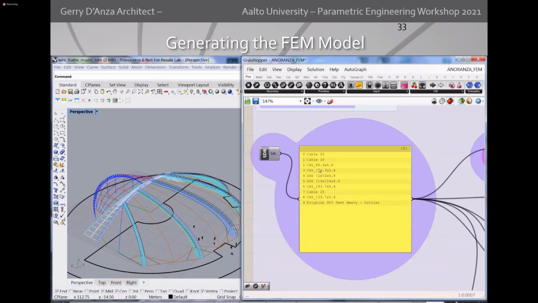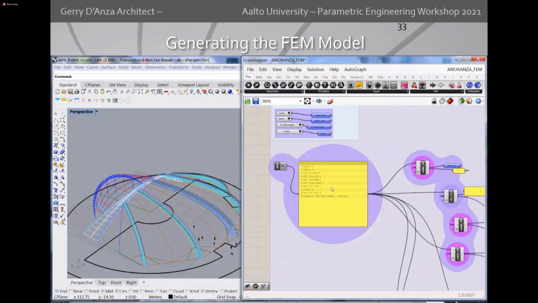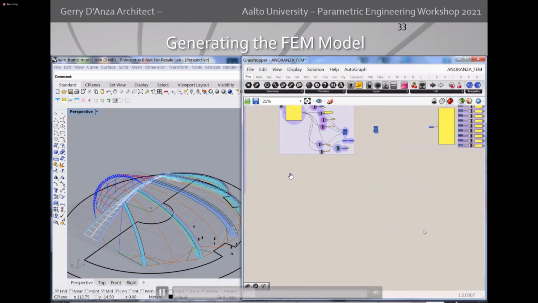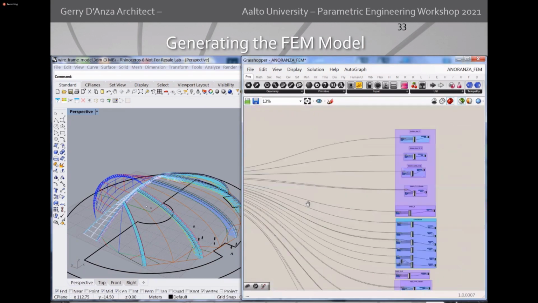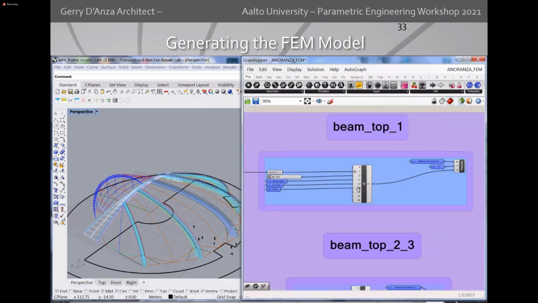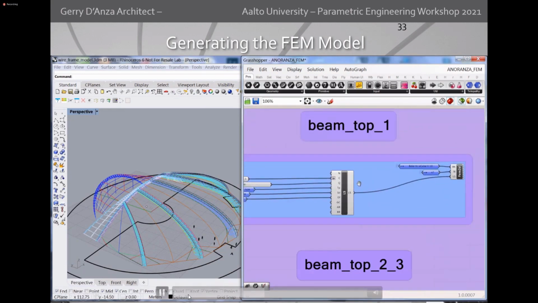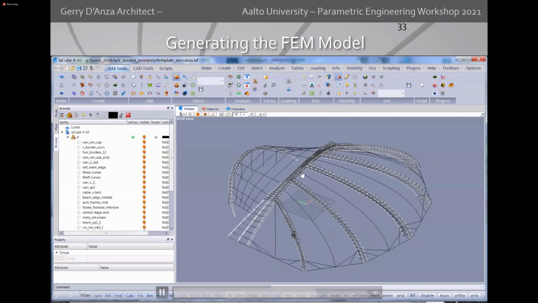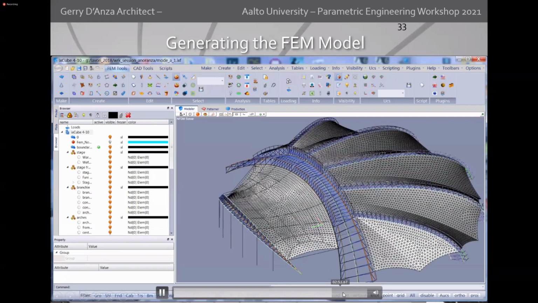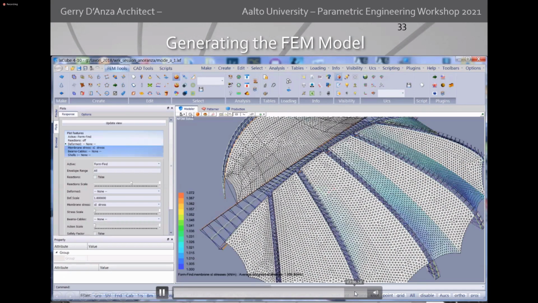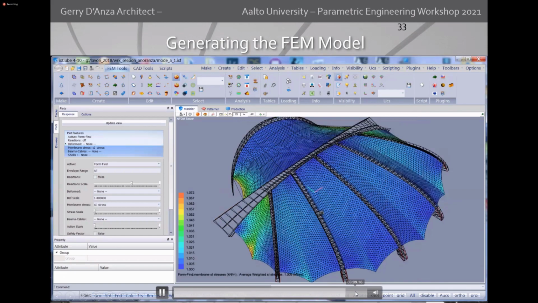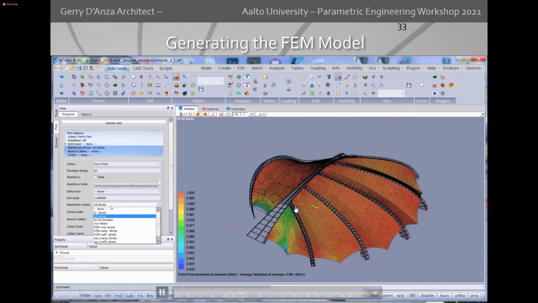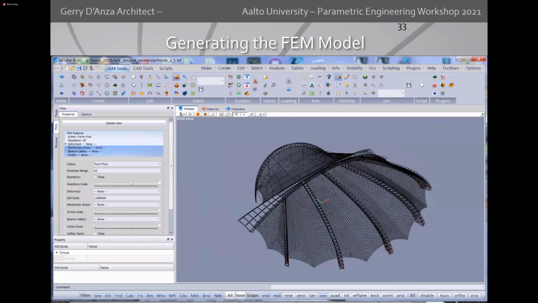Clearly, then we want to run a structural analysis over these. So we can assign properties, the properties for the steel, the profiles, the quality for the membrane. And then out of the Grasshopper script, I'll go over a little bit. Yeah, we are inside Xcube, and we have generated the finite element model inside Xcube. I will skip over. This is the final model, and here we have initial stresses, and stresses after structural analysis, and so on.